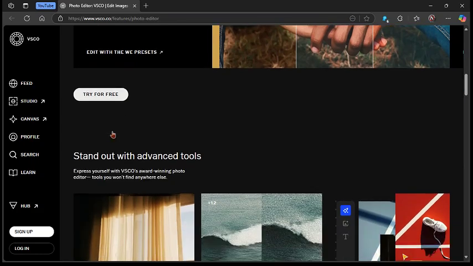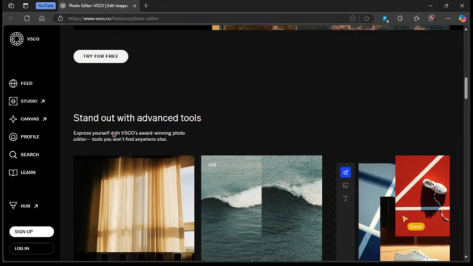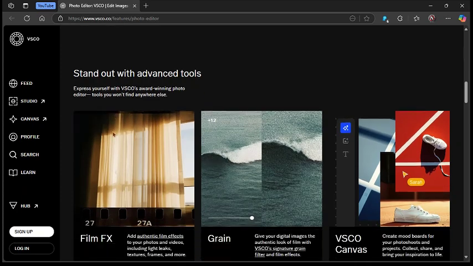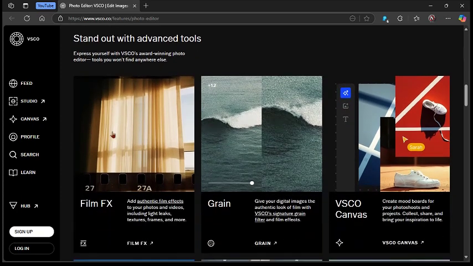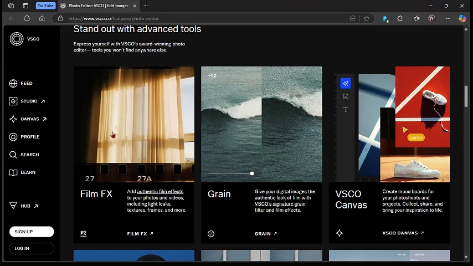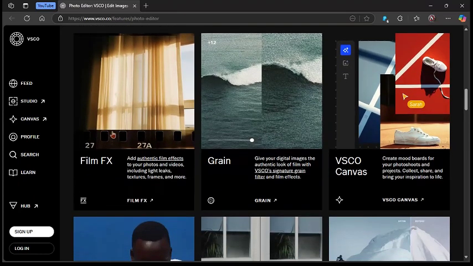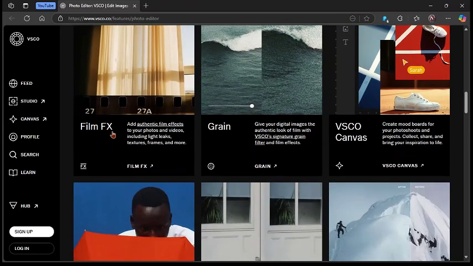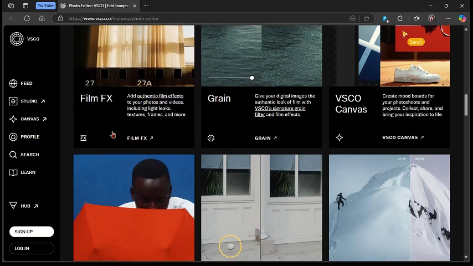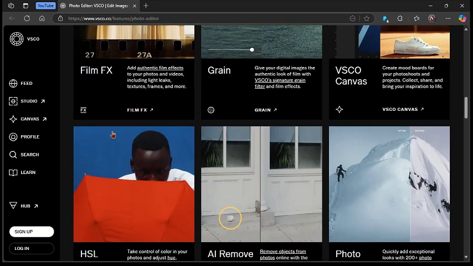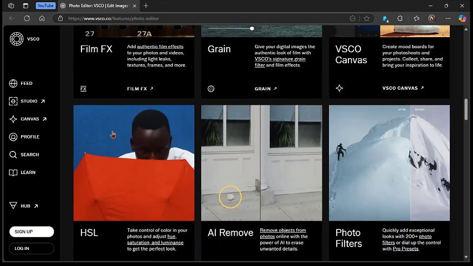It supports video editing and montage creation with similar tools, like many AI-powered apps. VSCO doesn't rely heavily on automatic retouching. It puts creative control in the hands of the user, which is ideal for people who prefer custom, intentional editing.